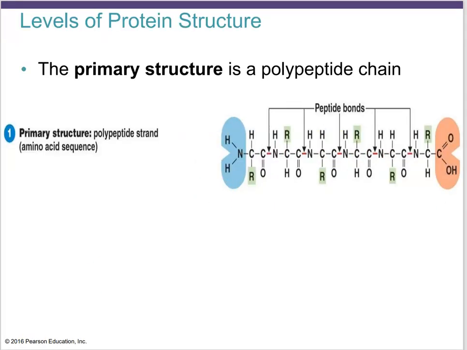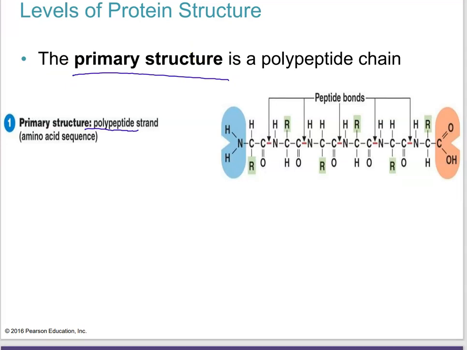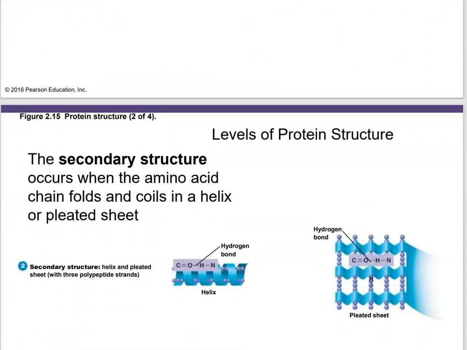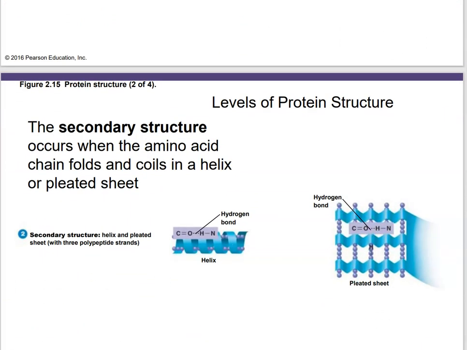Now, as we're adding more and more amino acids by forming all these peptide bonds, adding amino acid after amino acid, we're going to form a polypeptide. So many amino acids together form a polypeptide. And just the amino acid sequence that is formed by all these peptide bonds, that is the primary structure of a polypeptide chain. That doesn't tell you yet what kind of function this thing can do. So we need to add structural levels to this.